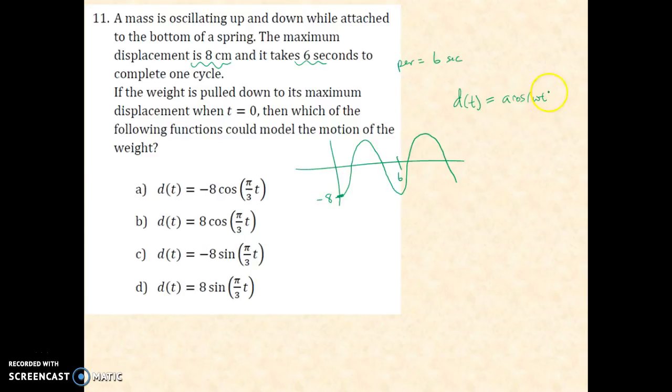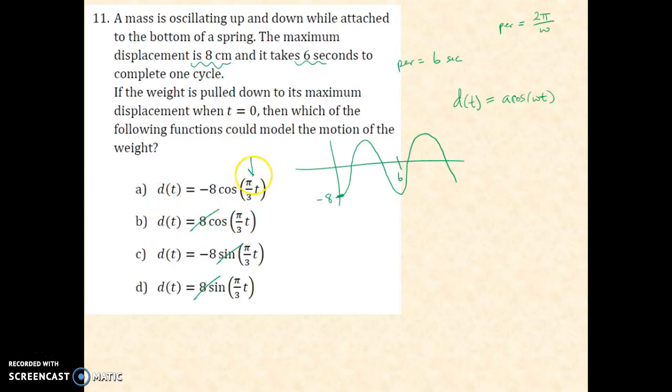And then omega t, where period is 2 pi over omega. So 2 pi over whatever number's in front of t is the period. Okay, so our amplitude then is going to be -8 because we're starting down 8. And we know we're not starting at +8. We know we're using a cosine function. So it's got to be a.